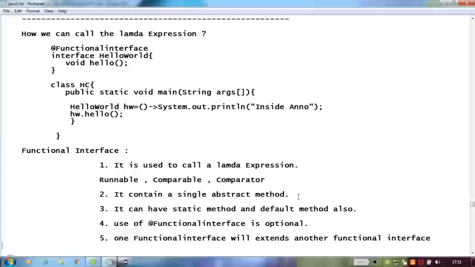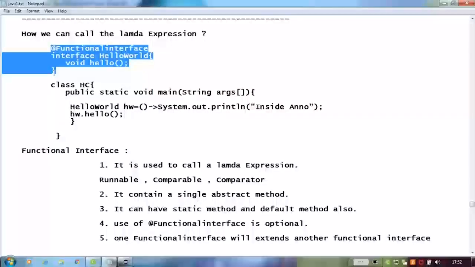The concept of functional interface came in Java 8 to call Lambda expression only. We have given a simple hello world example where I have used one functional interface, but it is a user-defined functional interface, not inbuilt. Using this, I've given one demo of how I can call a Lambda expression.